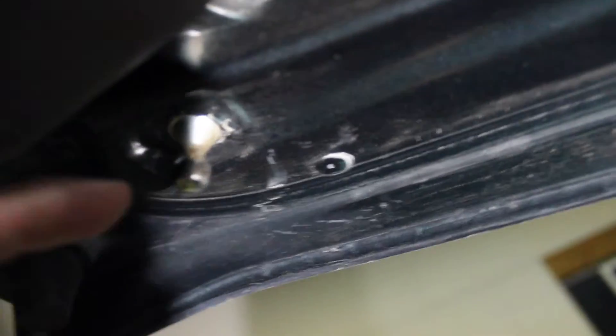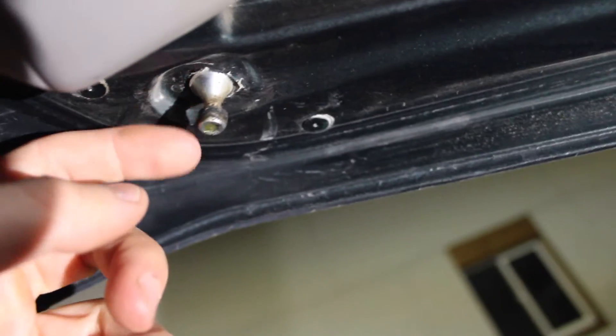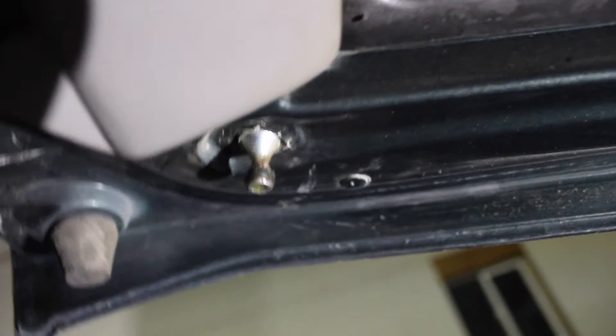Now on the bottom side — the bottom side is on the hatch but it's being covered up. So let me flip my light around and show you this side. It looks like this and it's the same concept. This is what that strut is actually popped onto — it's this little bead, this little ball sphere. Same concept on the bottom side. I believe you will have a retaining clip on the bottom side as well. If not, you may not have a retaining clip and you just pry it off.